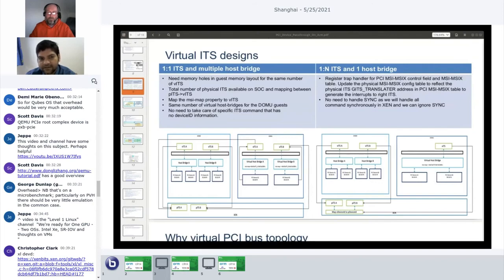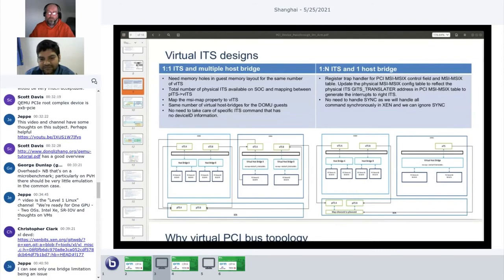The problem with the one-to-one mapping is that it adds a lot of overhead, I guess, because if you have devices hanging off different physical host bridges, you need to create all those virtual host bridges to have the one-to-one mapping. So if you have 3 devices and they all hang off different physical host bridges, you need 3 virtual host bridges then. Yes, correct.